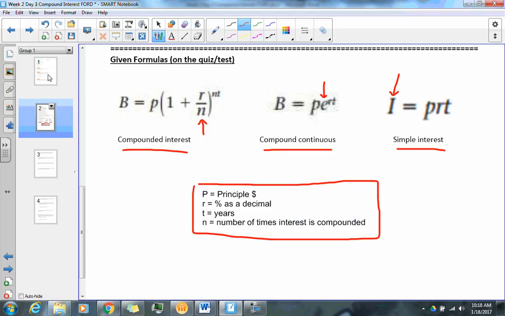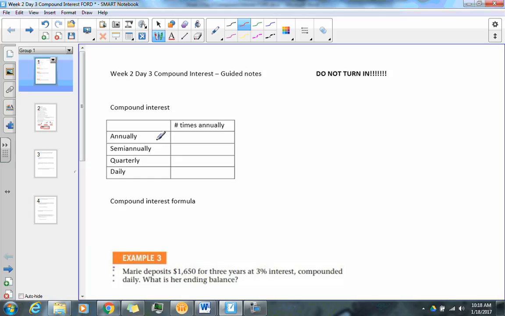So let's move on. All right, so number of times. Now this chart here represents what N can be. I'm going to put that in quotations, what N can be. So I'm going to start with an easy one, daily. How many days are there in a year? 365. All right. How many quarters are there in a year? 4. Semi-annually, that means 2. And annually, how many years are there in a year? 1. Now, the one thing that we should put on there is monthly. And I don't know why we didn't, but, and remember, writing with my mouse here, it is 12.